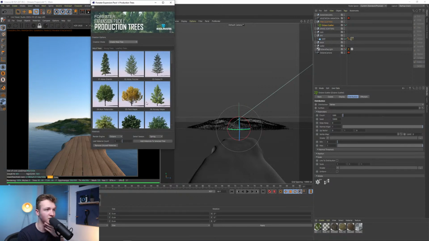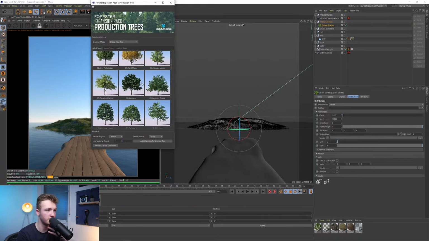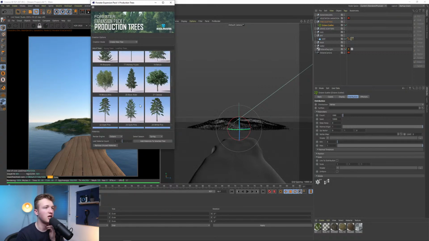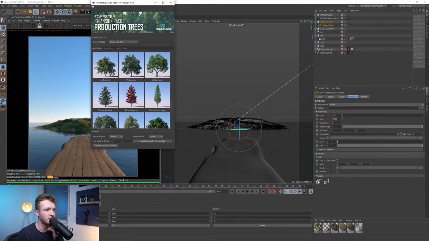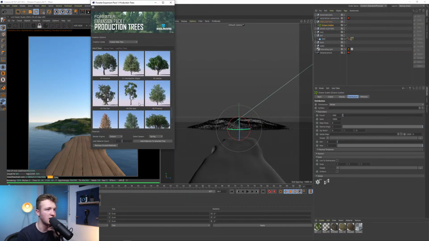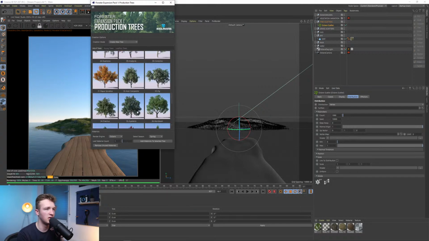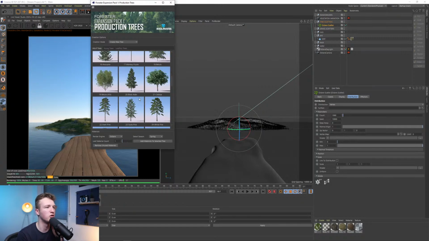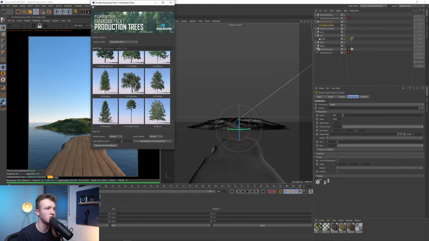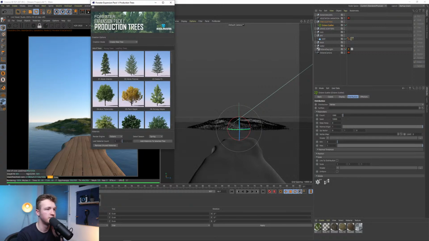I'm actually probably going to use my expansion pack for this that I have for Forester. And let me think, what type of trees do we want here? There's a bunch of different ones that I could go with. But if we think that we're gonna put a house there, and it's gonna be sort of in the middle of those trees, I think the best way to do it would be maybe Norway maple, and then add in some sort of a pine tree in there as well. Let me test this.